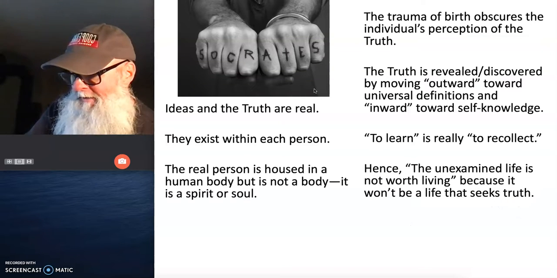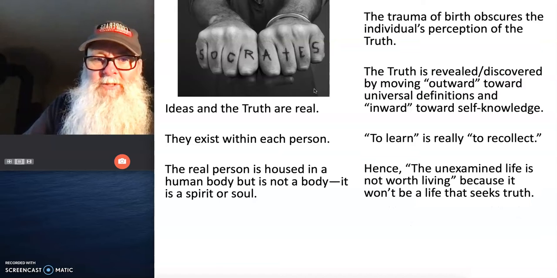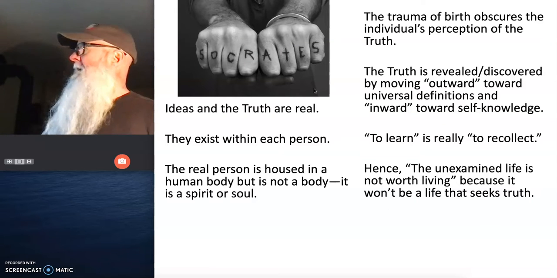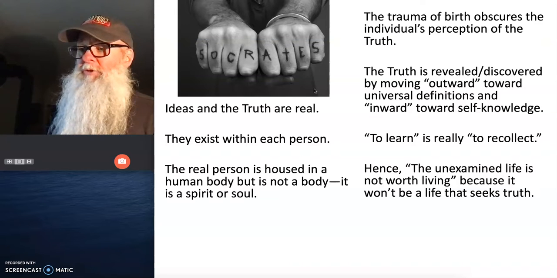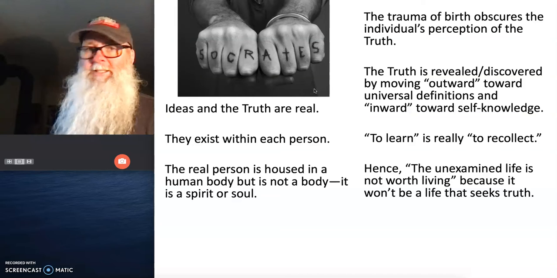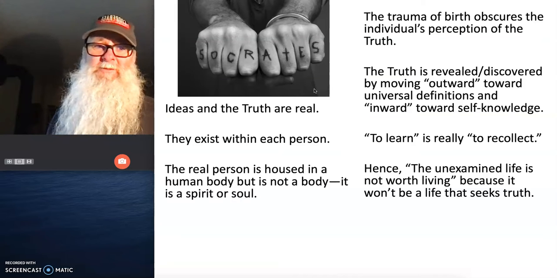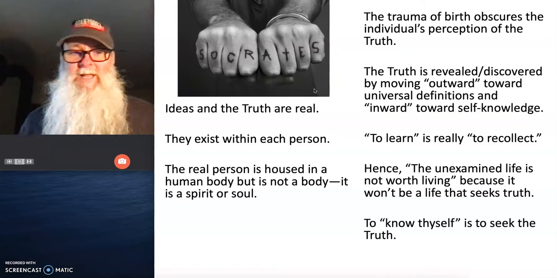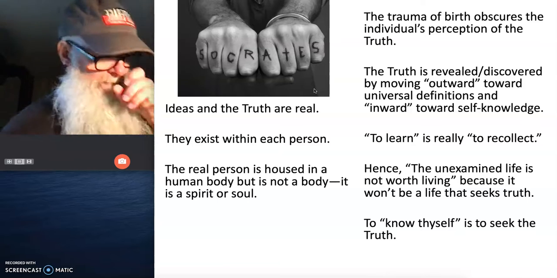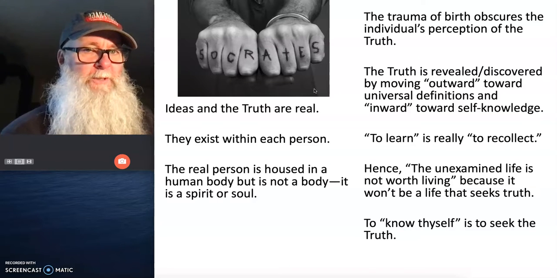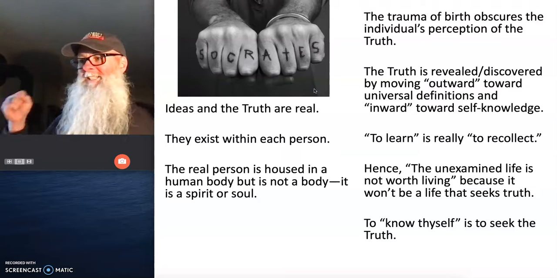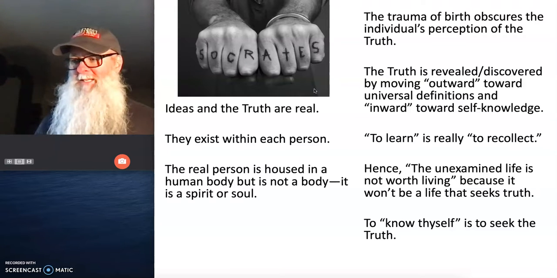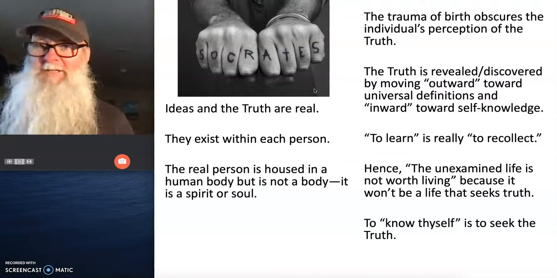So at the end of the Apology, Socrates says, the unexamined life is not worth living, and it's not worth living because to Socrates, ideas mattered more than physical things, especially the idea of the truth. And so if you spent your life not finding the truth, in his judgment, you've wasted your life. It wasn't a life worth living. And when Socrates says, know thyself, we in our age interpret that in our typical narcissistic, egotistical way, which is like, yes, I've got to be the best me. You do you, I'll do me. I've got to find my truth.